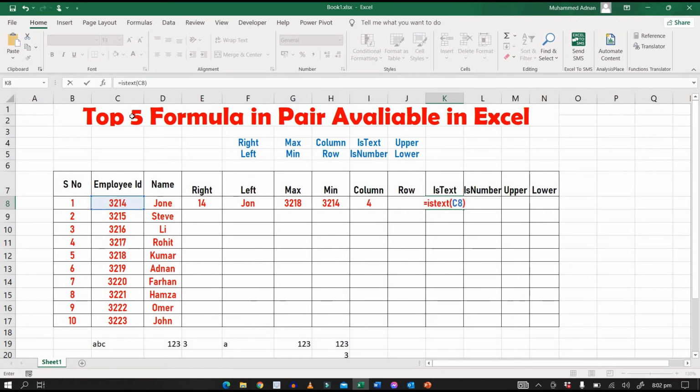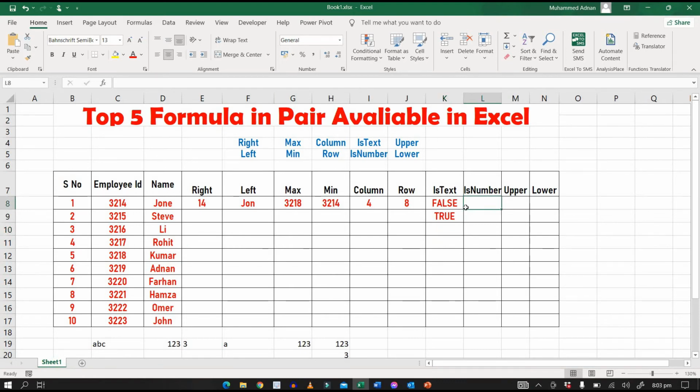Now the value returned is false. And if I type ISTEXT once again, and this time I give the name cell and close the bracket, now the value is true.